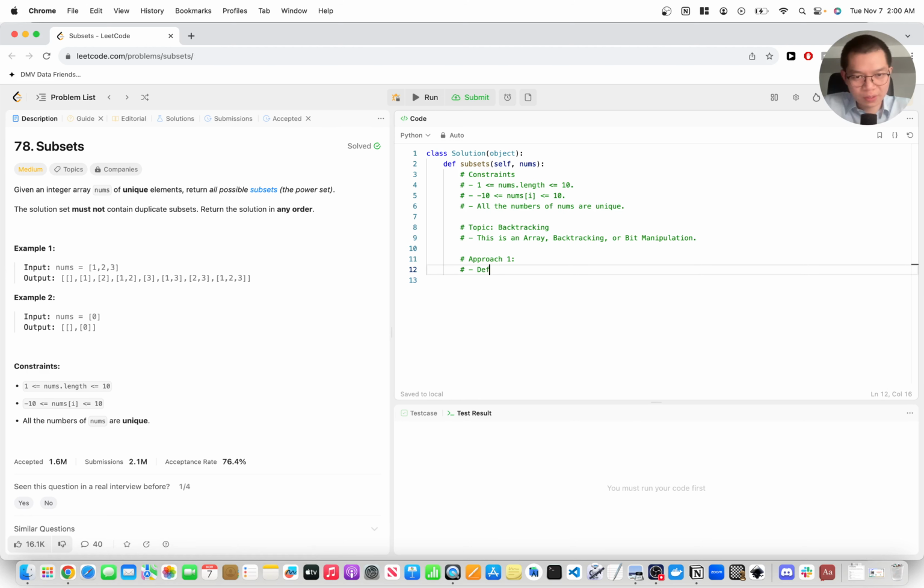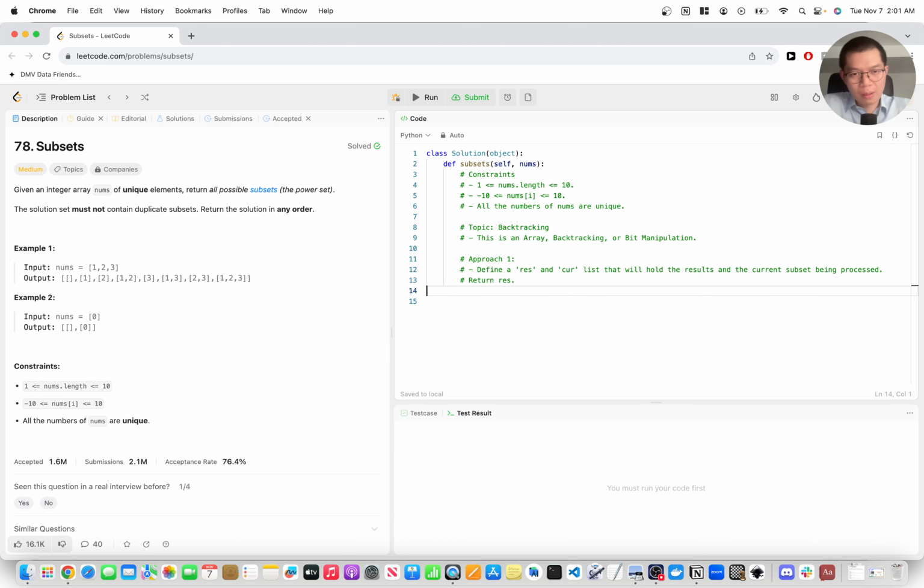So define a res and cur list that will hold the results and the current subset being processed. Return res.